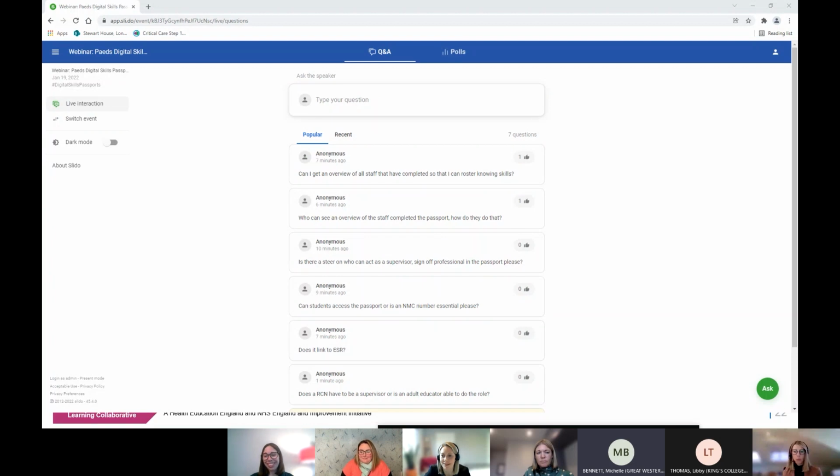It's a very, very good question. I think the answer I would say is that this will need to come with a question of local implementation. I could give you a steer on how I would take each one, but because the passports are so different and they can be used in different places for different reasons, I don't think it's something that we can give clear guidance on. It also is down to the amount of resource and skills and senior staff that you have available to you and the partnerships you have between your adult critical care team and your paediatric team. There's a number of things at play, which is why I think it needs to be something that's assessed as part of your implementation. Thank you, Stacey.